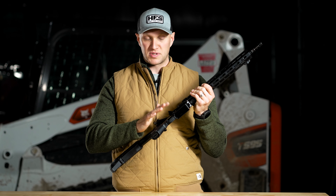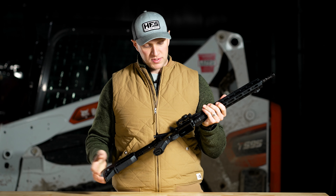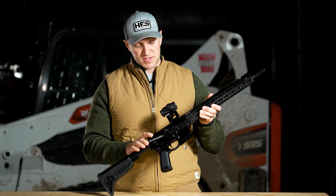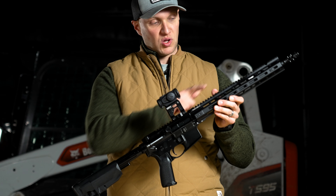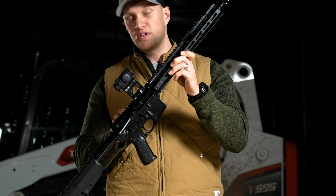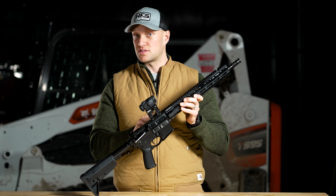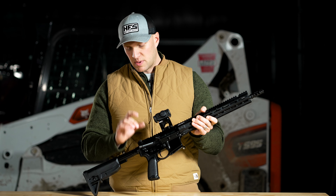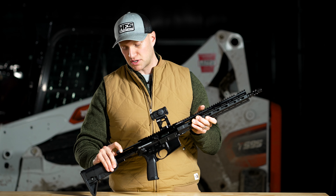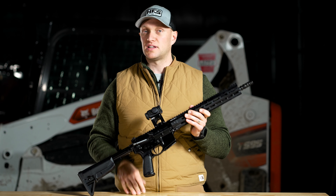The rifle will have about a two-pound take up and a two-pound pull weight — a very easy trigger job, something very easy to change. Controls on here for your magazine release — it's just going to be a single-sided right-handed shooter's magazine release, no ambi controls on this model compared to other PWS rifles. The bolt itself — that's where you really get into the differences compared to a standard DI gun. It has a long piston that runs all the way from the front of the rifle to the rear.